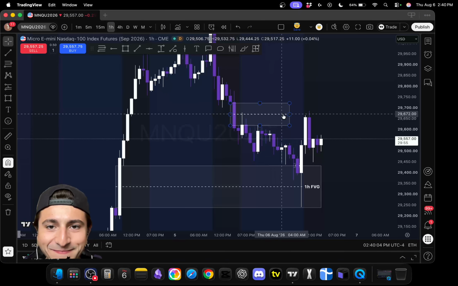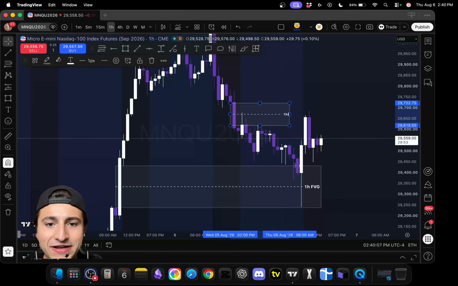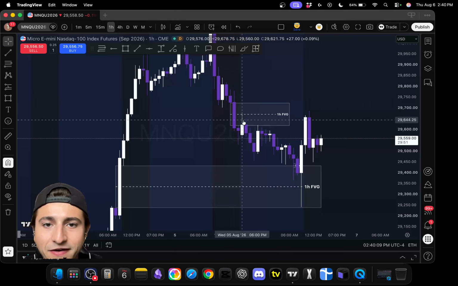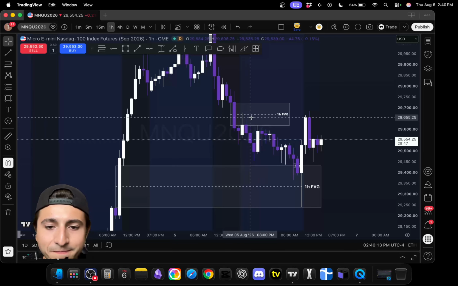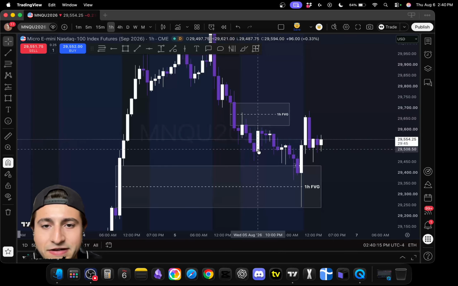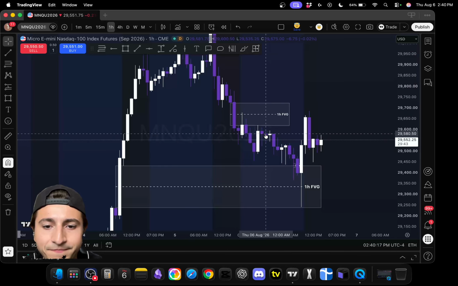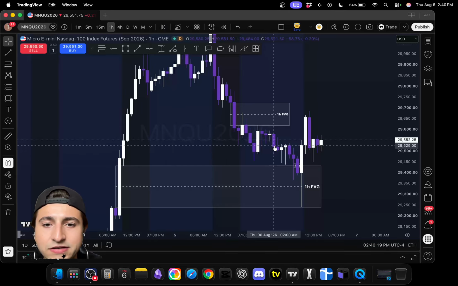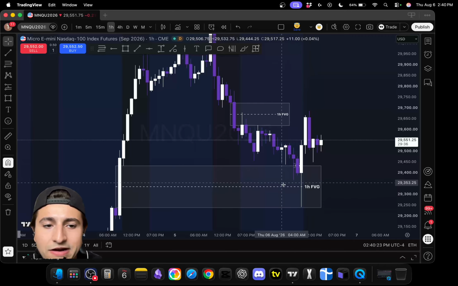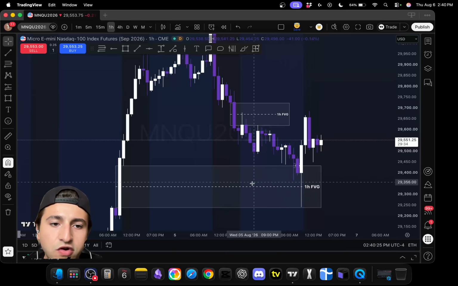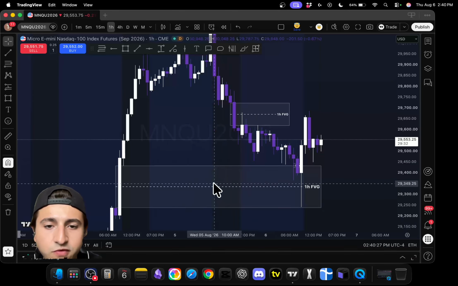So you could see again, here's a 1 hour fair value gap that we're delivering from. We're leaving midnight or 6 p.m., sorry, 6 p.m. open. You can see we're delivering, right? And then look at midnight open. We're delivering continuation into London to this 1 hour fair value gap as the main draw of liquidity, consequent encroachment, of course.